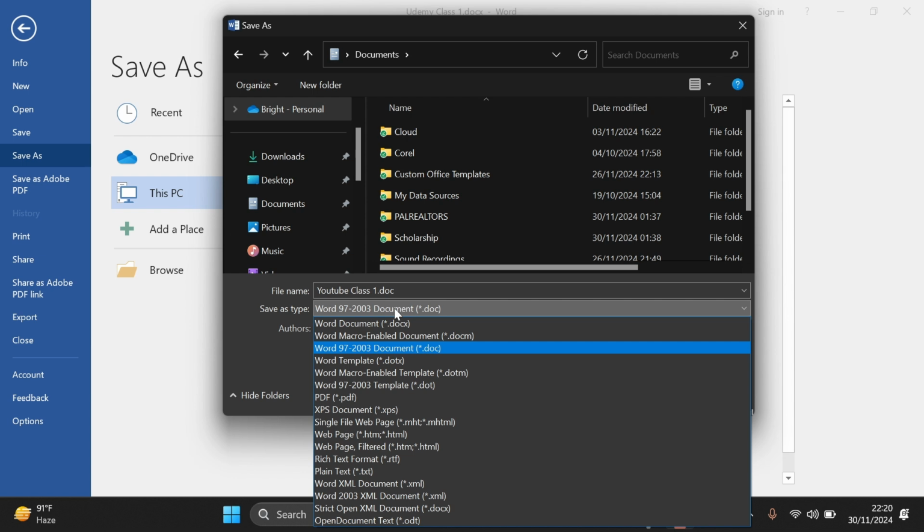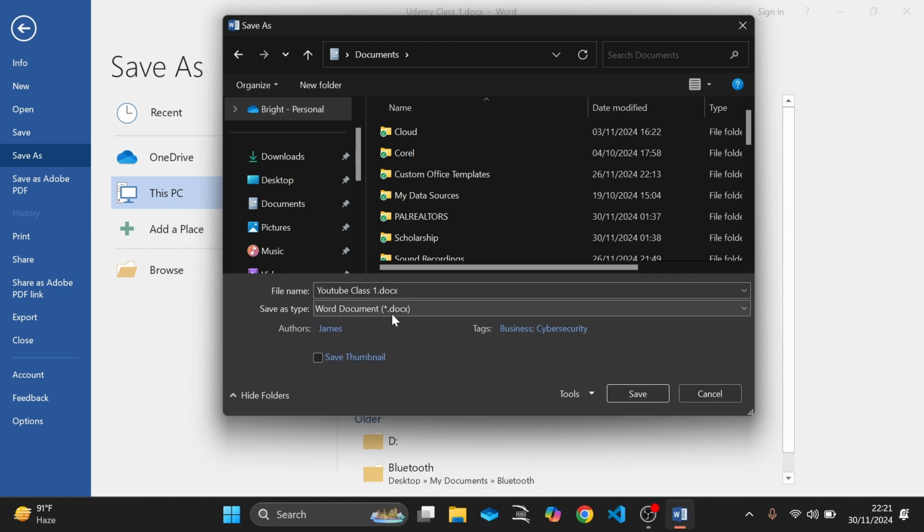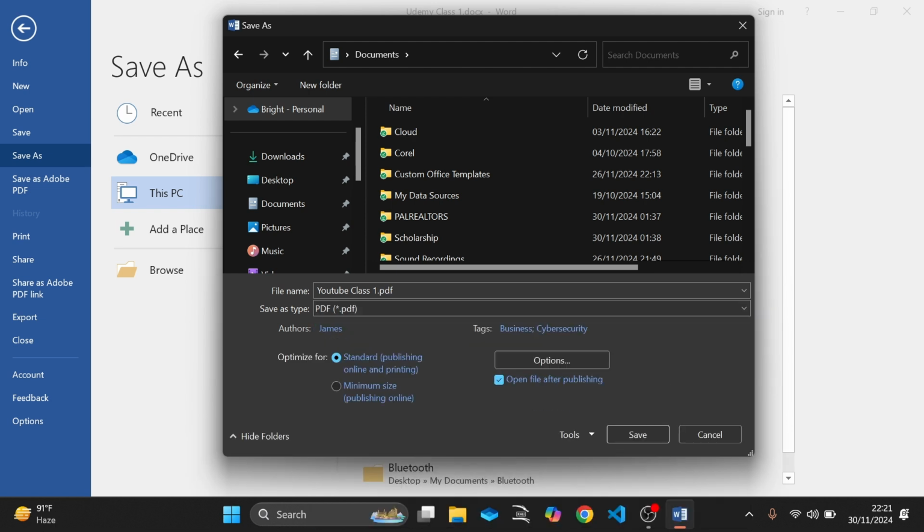Regarding this type, again, let me quickly add: if you want to keep it on the default, keep it on the default type. If you don't really need another file type, you cannot just save your document and say, okay, I want to save it as PDF. PDF is not the appropriate file format for Word. So if you do it in this format, it's going to give you issues when you are trying to open it, especially when it's a document that contains tables and images. So it's likely going to scatter.